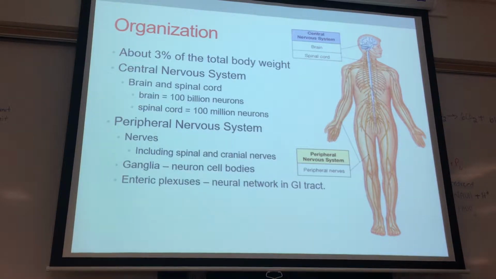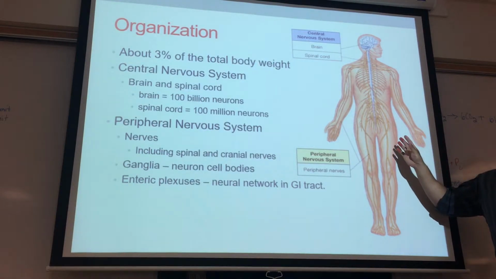nervous system is organized, you're going to see that out of all the cells in the human body, when we look specifically at our differentiated cell, our neuron, you'll see that our nervous system is about 3% of our total body weight, which is not a very high amount of body weight when we look at it. But the reality is our neurons, the entire central nervous system and the peripheral nervous system, use about 25% of our total energy. So if you think about all the calories that you burn, it's heavily involved in there.